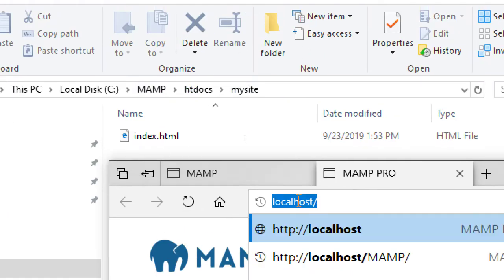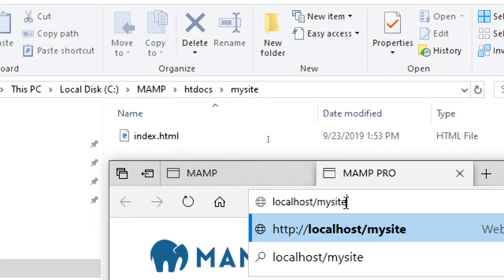So in my case, localhost, you can type this, mysite/index.html. I created an index file in this folder inside of MAMP. To access any website that I've created in MAMP, I type localhost, not localhost.com or anything like that, just localhost. And then slash whatever the name of the folder. Right now it's called my site, tomorrow it might be called something else. And then slash the file you want to access. Press enter.